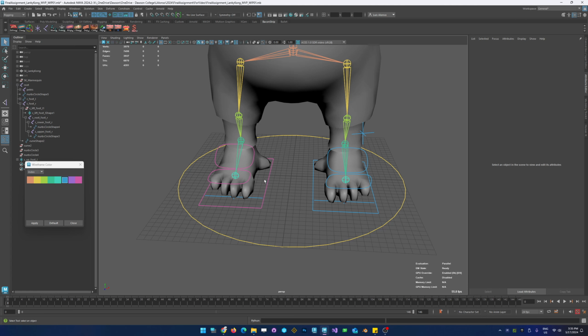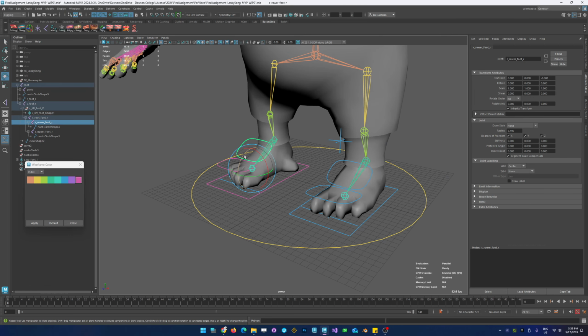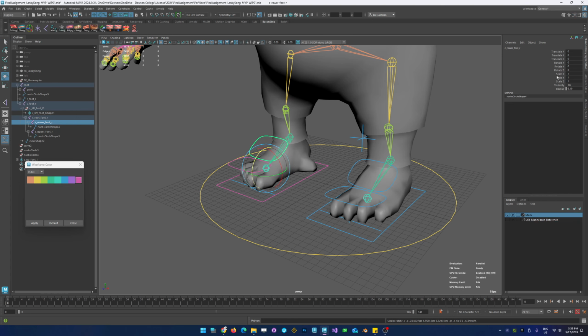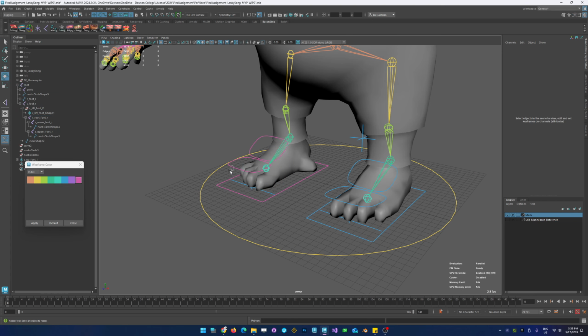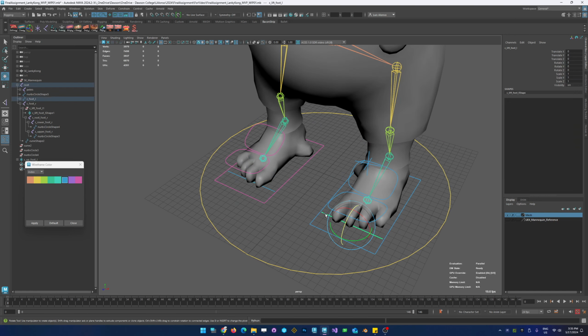We're good to go. And because we're doing all this, everything should be zeroed out as well, right? So if I look here, everything's still zeroed out. This is definitely zeroed out. How about this guy? He still has translations, so that's a thing. So for this guy to be fixed up, let's go to freeze, zero parent offset matrix. It gets zeroed out very nicely.